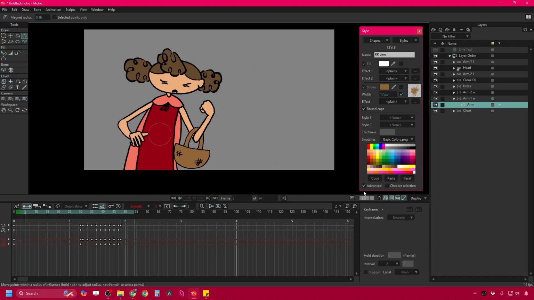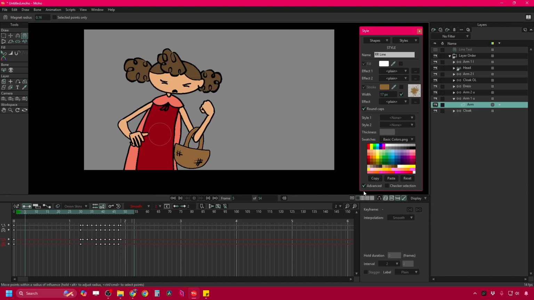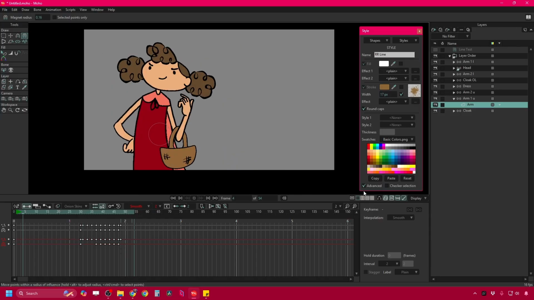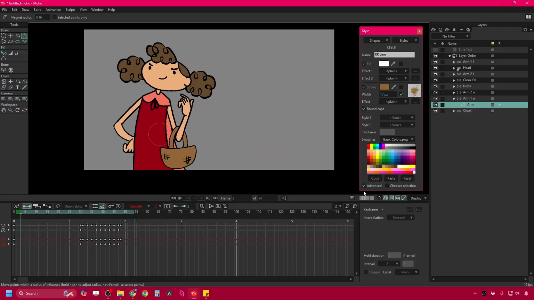Yeah, I hope this was helpful. I'm just answering a question from one of my students who asked, because they're from a different software, they thought that they would just be able to colour their line using the paint bucket tool. And it doesn't quite work like that in Moho. Even if the line was Moho native, it depends how the shapes were made. It really needs a little bit more thinking about.